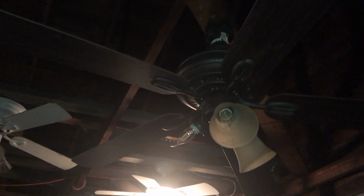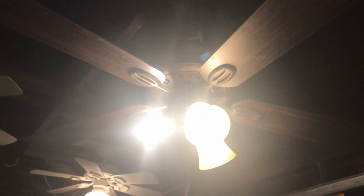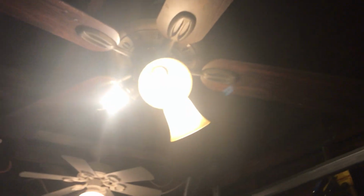What I forgot to mention to you is that the mounting bracket that came with the fan was not original to the fan, probably because the original mounting bracket was missing. I'm about to go on and demonstrate this fan, starting off with low. So the mounting bracket that I got this fan hanging on is actually a spare mounting bracket that I'm using for testing fans. But it's just for temporary purposes.